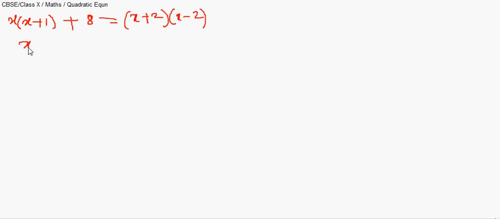So it is x square plus x plus 8 after removal of brackets on the left hand side. Here it becomes x square minus 4. This x square gets cancelled. Now I don't need to actually solve it further and moving 4 to the left, because x square is cancelled, thereby not giving any term with x square. So this equation is not in the format of quadratic equation. This is the first section wherein we need to know the format of quadratic equation.